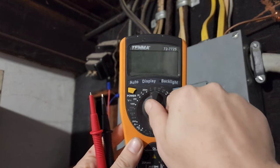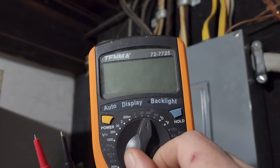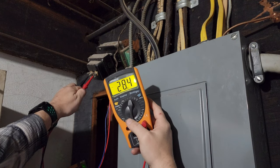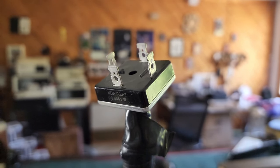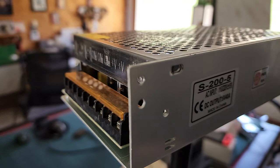Just set your meter to the 200 volt AC range and probe the terminals that have the smaller gauge wire. The voltage you read may vary depending on system, but mostly I've seen 24 to 30 volt output on these. In some unique systems, you may see a rectifier like this one right after the transformer on the smaller wires. If you do, you have DC relays, and this changes some of your options. There are some cases where if you're converting and you want to use DC relays, adding one of these could be part of your solution. If you're starting from scratch, I recommend a regulated power supply as it will give you more flexibility in the long run.